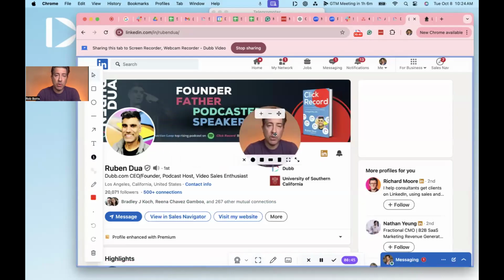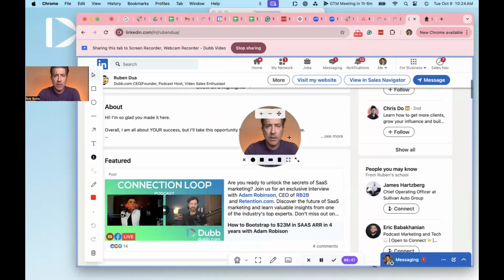You can also scroll around, move around. You could hit the pause button down the bottom on the menu bar if you want to stop the recording. Maybe you want to do a little bit, but you wanted to take a break, stop the recording. You can also click resume to keep going.